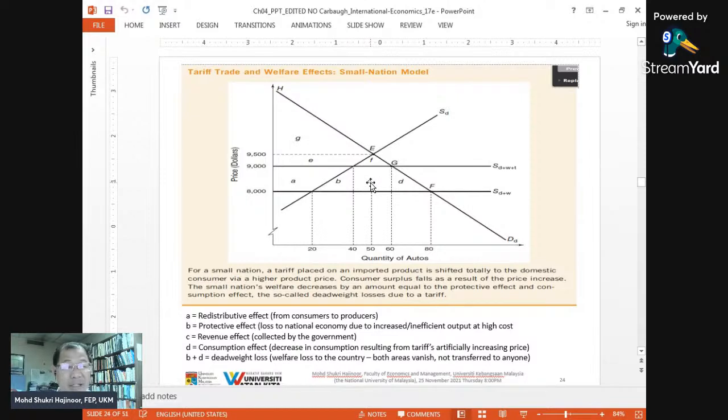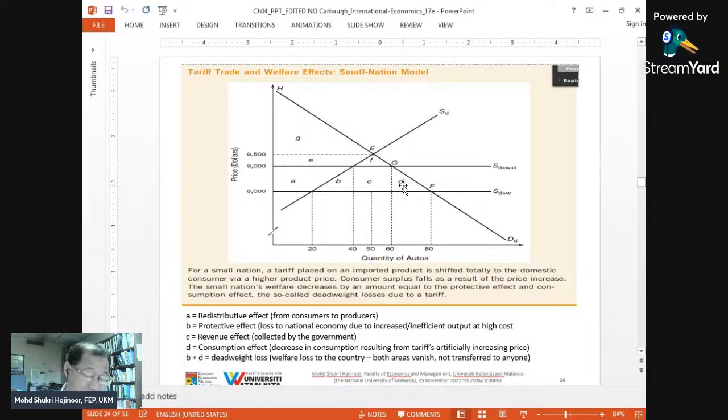C, no problem. C, the consumer lost but it goes to the government, still within the country. D is also, goes to where? It didn't go to the government, doesn't go to the producer, doesn't go to anybody, goes to the ghost. Don't quote that. That's my way of teaching only. Vanishes, going to the ghost. No, there's no ghost. Basically, this is because of inefficiency.